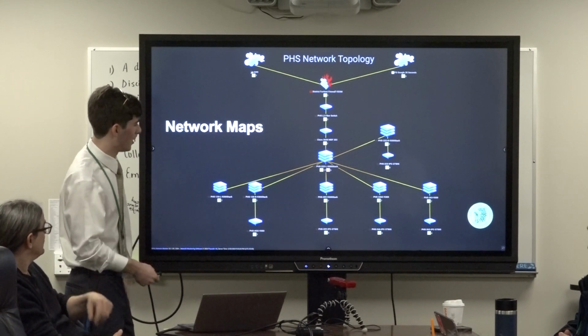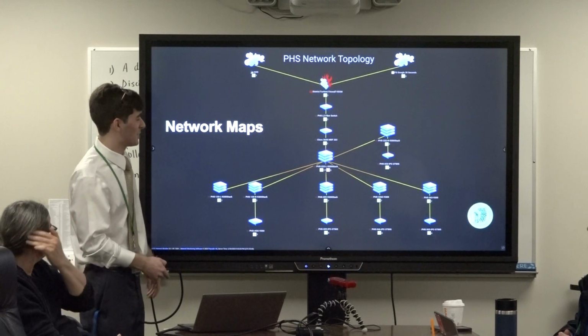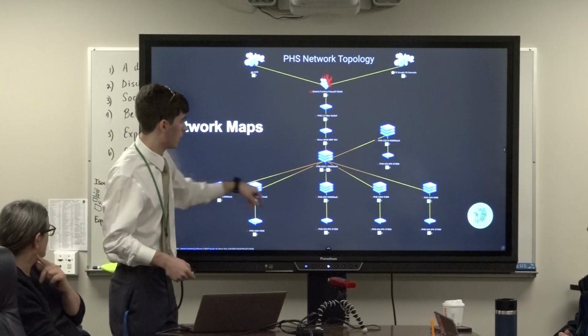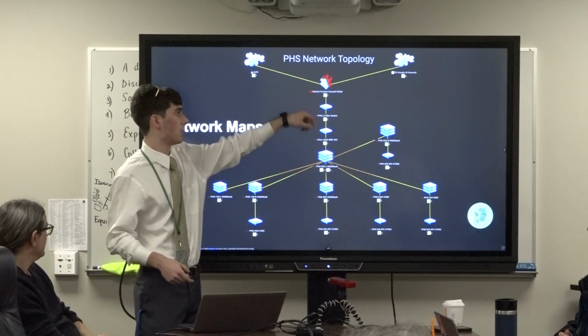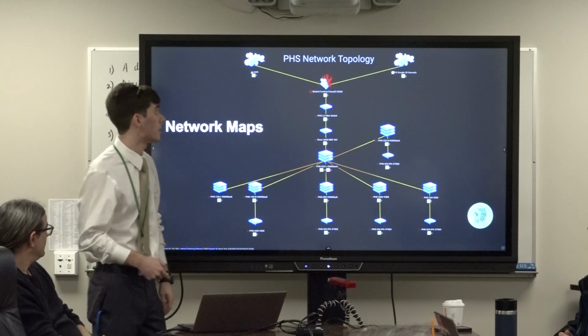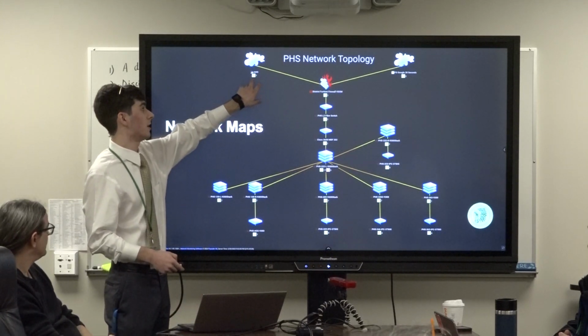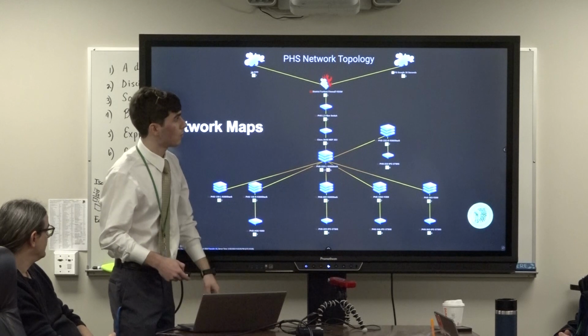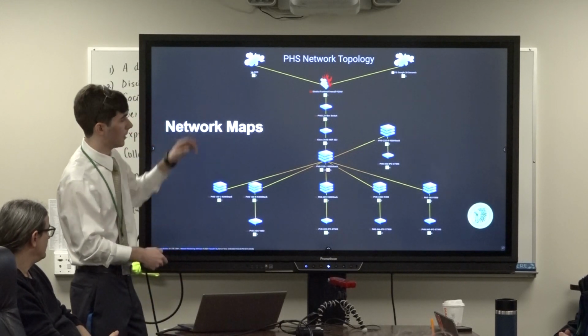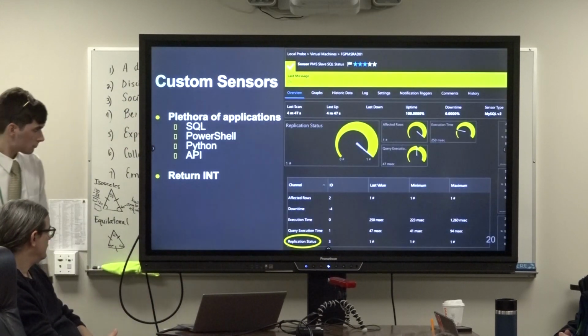You can see this is a basic layout. I know there's some devices missing, but you can see everything going back to our core stack going up, and then that's our 48 firewall, on OSHEAN. And then we have some things running on AWS. We have some Google sensors as well, so just a layout for the high school network here.